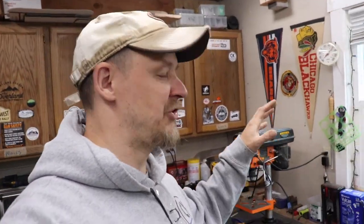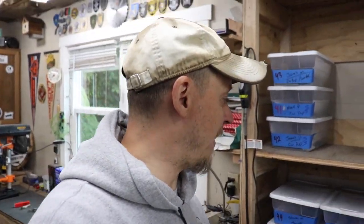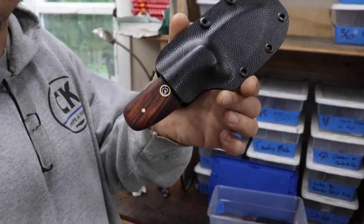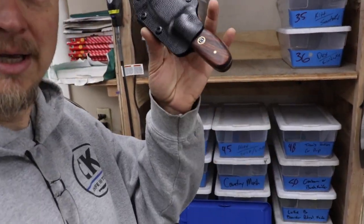But first off, just trying to clean up the workbench a little bit. Ben just got done finishing a couple of knives. I don't know what he did with them. He put them in his box, the customer's box. Look at this. He just finished this knife right here. These are Jaspers. He just finished a couple of Jaspers right here.